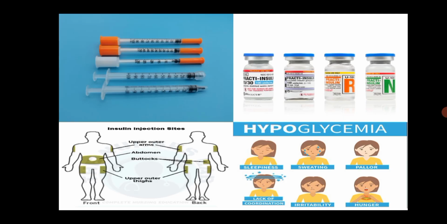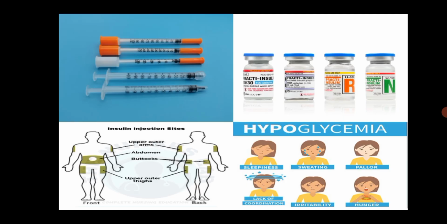If it was clear, let's quickly jump and talk about insulin administration. So this insulin we've talked about the definition, its use, types. Now, how do we administer insulin? Insulin is usually administered subcutaneously. It is only regular insulin that is mostly given IV, but the rest are given subcut, which is subcutaneously. Okay, so when you talk about administration, one of the things that you must understand, smart nurses, are the sites. Which sites do we use for administering this insulin?